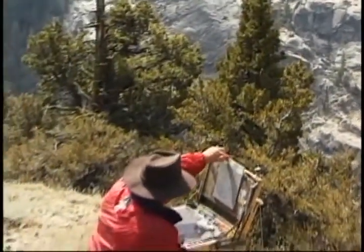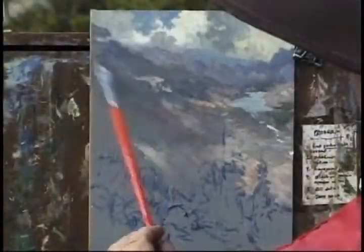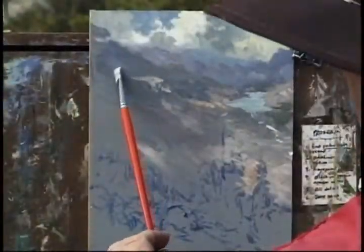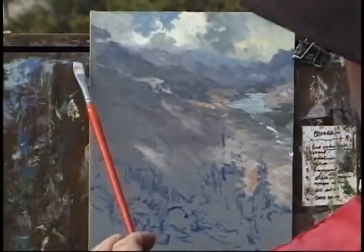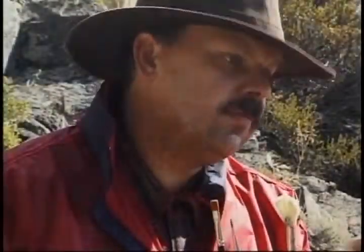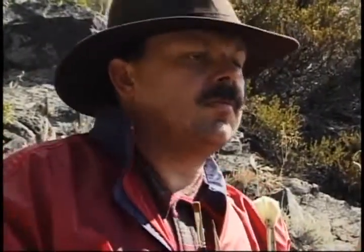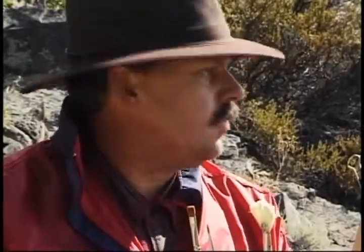I think a painting can not just capture the physical beauty of a setting, but it can also suggest something of the emotion as well. In that sense, art comes more from the heart than from the hand. In the same way, I suppose anyone could learn to play a guitar, but then every now and then you hear someone play a song and it can touch your heart. That's my goal as an artist. I may not always achieve it, but I like trying to capture paintings that really bring an emotion to life.